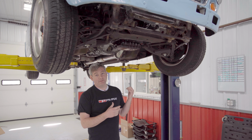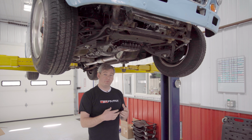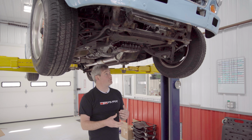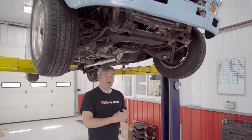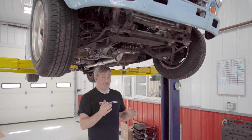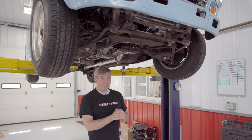And the only reason I haven't done the front cross member is because those were part of the ones I replaced when I went to the 6-speed transmission. So it's modern box steel, and the easiest way to do it is just going to be doing it from the top with the body off. So when the body comes back off, I'll get that cross member put back in, kind of do all the other finish welding that needs to be done on the chassis before it goes off to paint and rust removal.